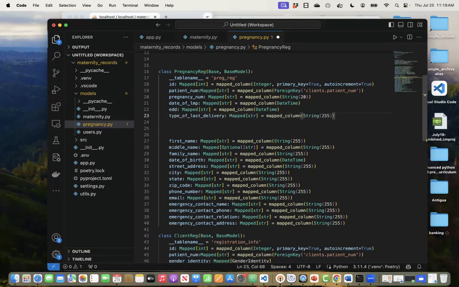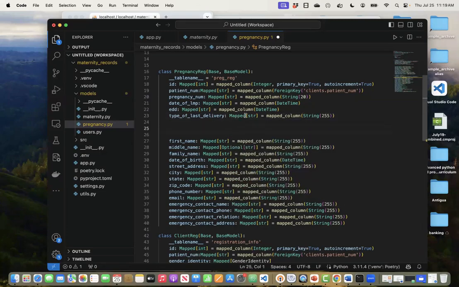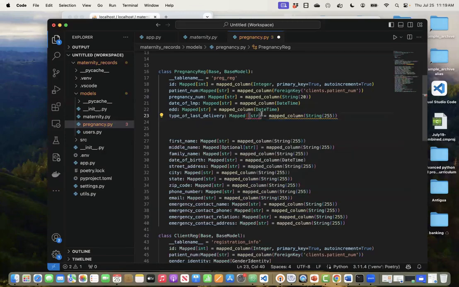Now we use string here, but one thing we want to do is make this optional in the event that the person has not had a child before. So your logical reasoning needs to be up there when you do something like this, because most of the time when you get your business requirements to build an app, the person giving you this contract does not even have a full detail of what they want. Sometimes they have no idea what they want. Your research skill and your logical reasoning skill has to be there.